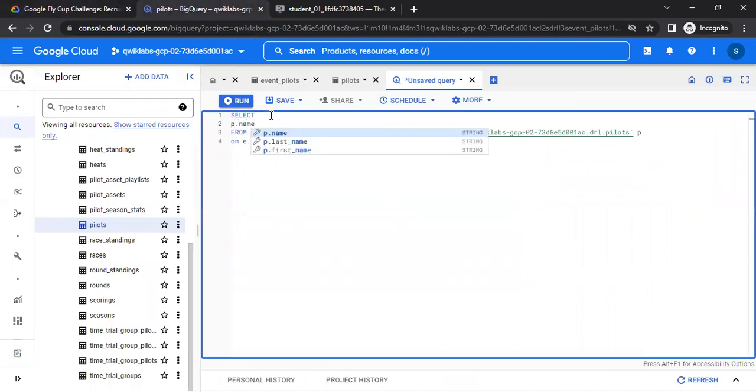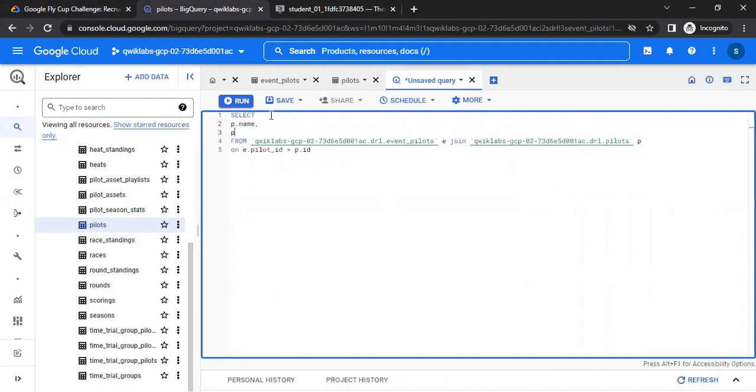P dot name, that's the pilot name, and P dot ID as event pilot ID.